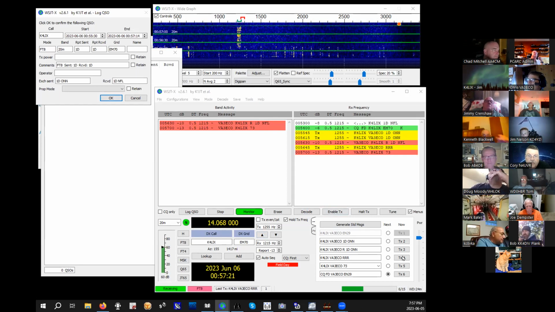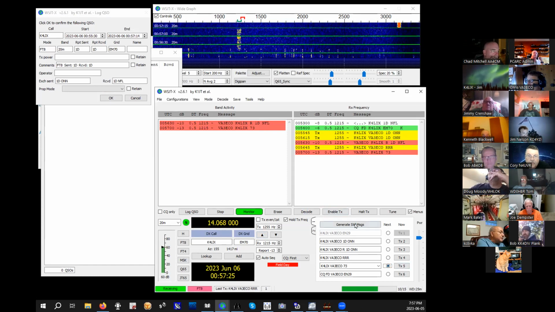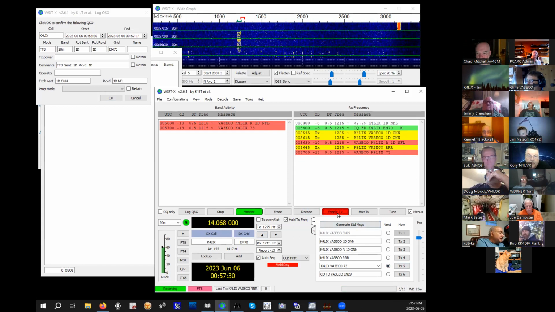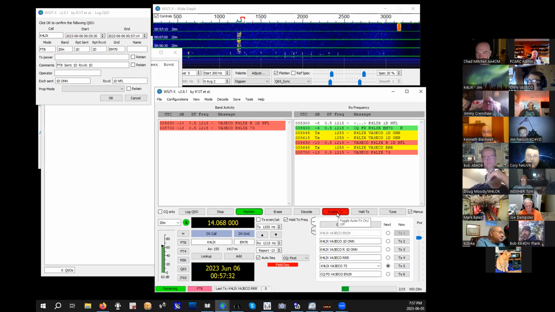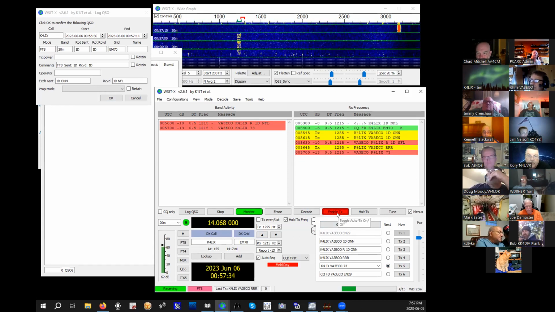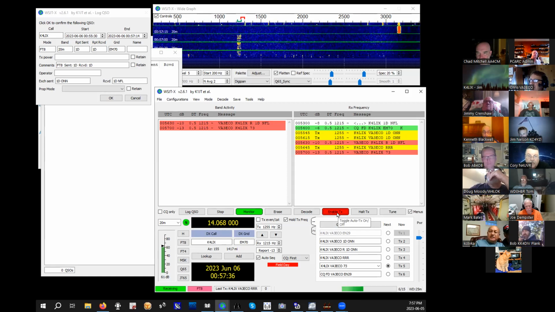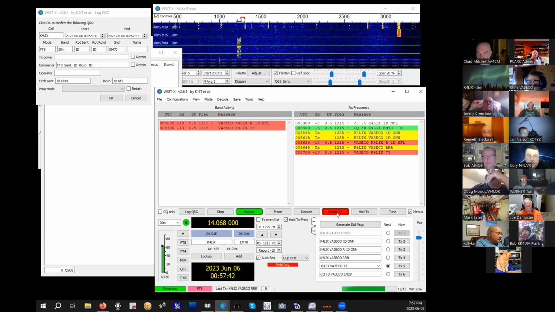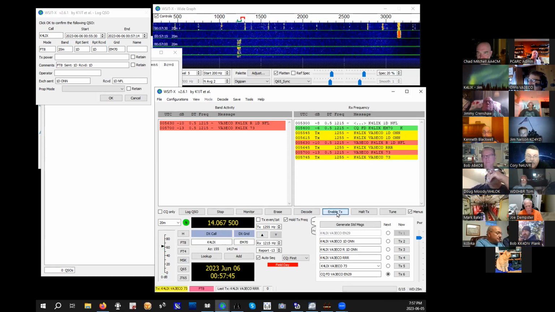Now here's a funny thing on FT8: it doesn't send the 73 unless you go this way. You've got to select the 73 and then re-enable the transmit. Now, if you're confident that they heard you, you can scratch that. What it sent was 3 R's. But the thing is, we don't know that they really got it. So if it's a weak signal, you might want to send your 73 after his 73.